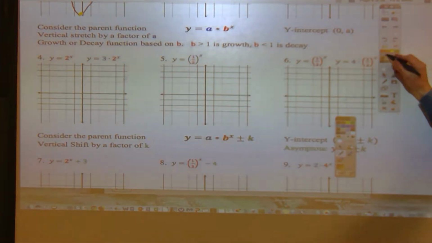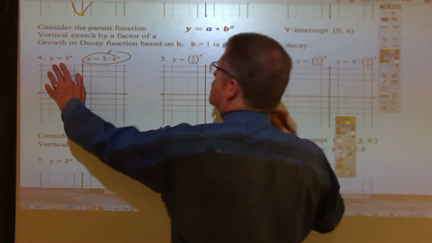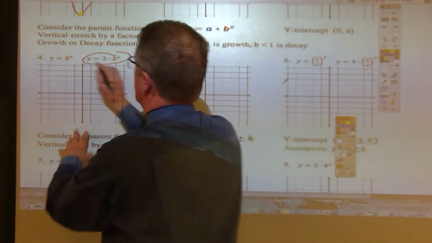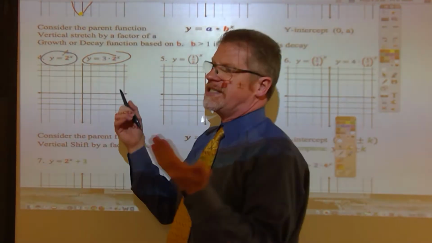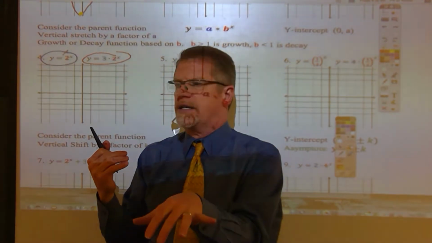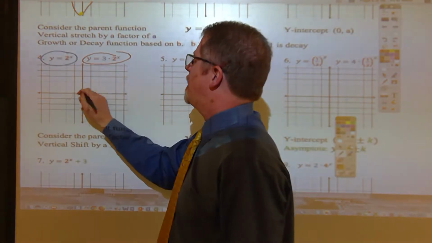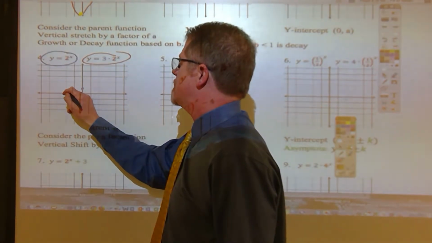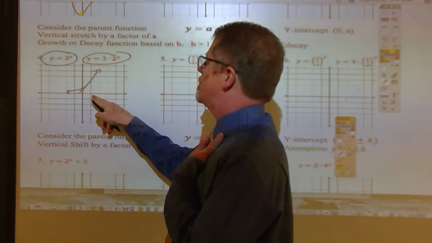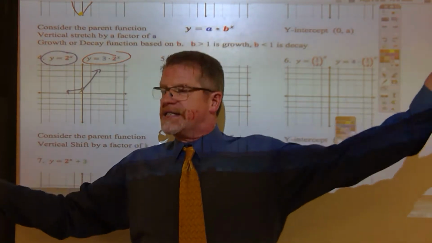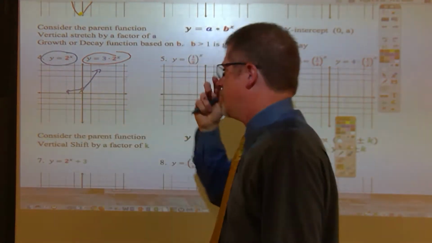So let's go. What I'll do is they'll give you a homework question like this. They won't give you the equation of the parent graph. We're just doing that in the classroom. What you're going to have to do is look at this and say, oh, that's exponential. What is it, growth or decay, class? Is it growth or decay? It's growth. A is 1, so this population starts at 1 million people. It doubles, and you don't even have to make sure that it goes through the point 1, 2. Just give it the basic growth shape so that you don't spend all day on the homework. Otherwise, it'll take you too long to figure it out.